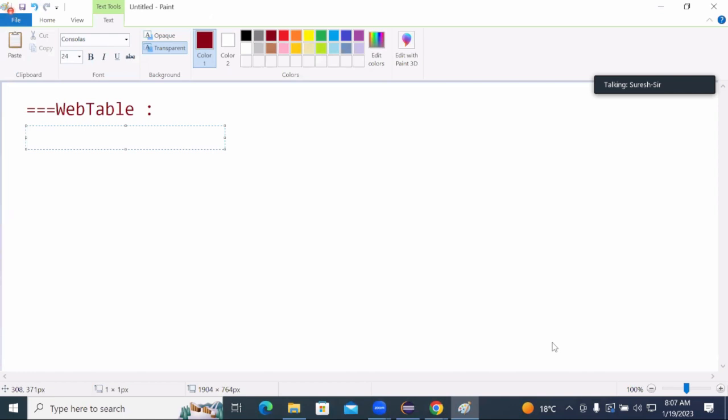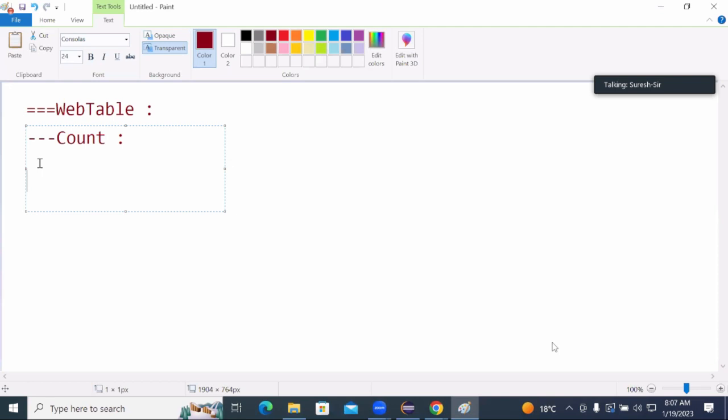In the web table, we can take care of retrieving the count of the table.